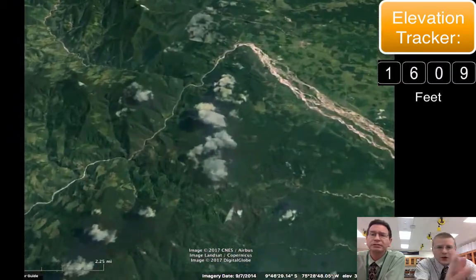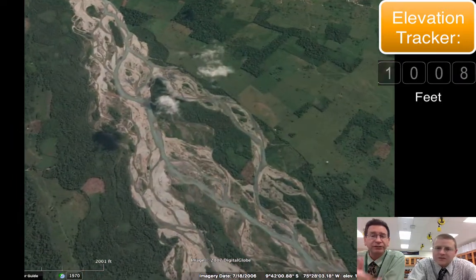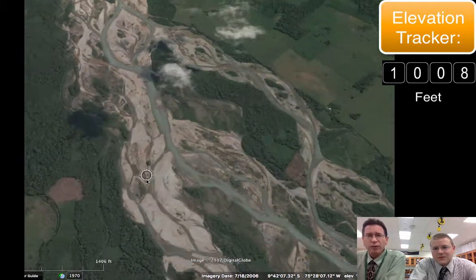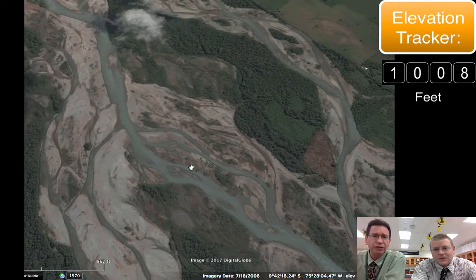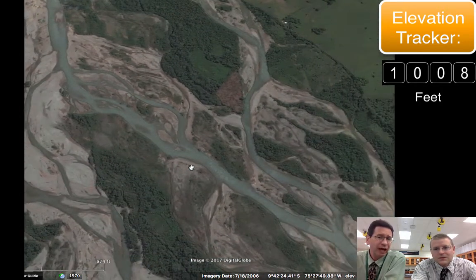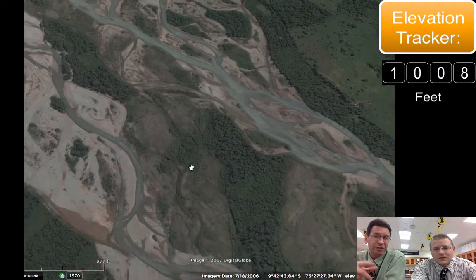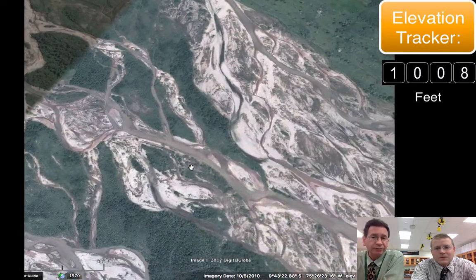You can see it wandering and meandering as we fly to it. What are we seeing here? And you're definitely getting some braiding. Braiding is when a stream wraps around the sediments that are choking the stream off because things are slowing down. The water can't break through those sediments, and therefore it has to go around them. And you get this pattern that's very much like braids in a person's hair.